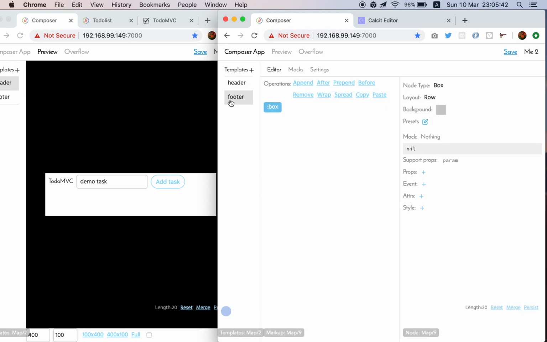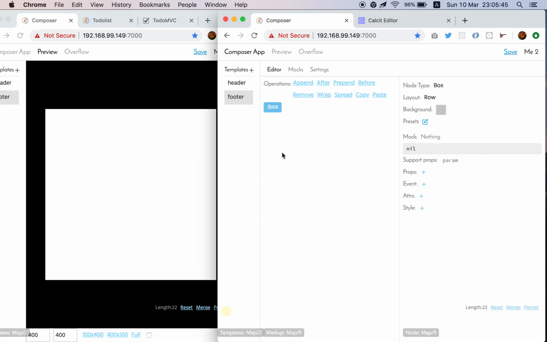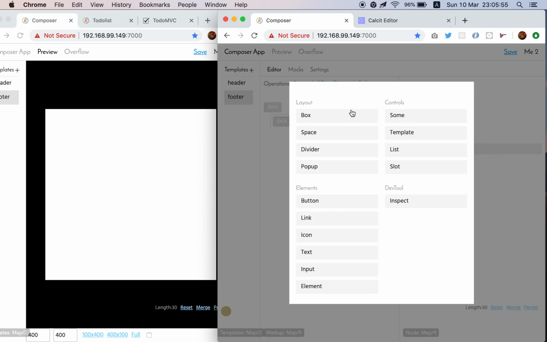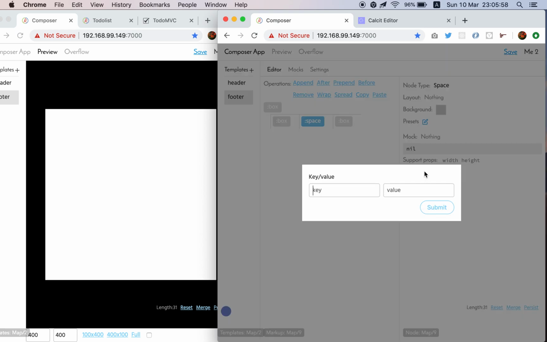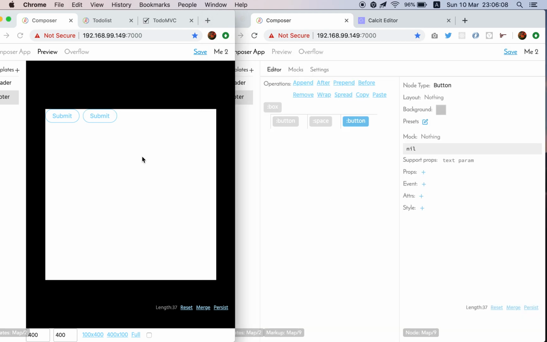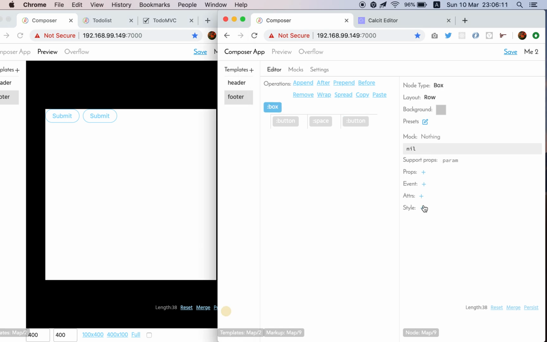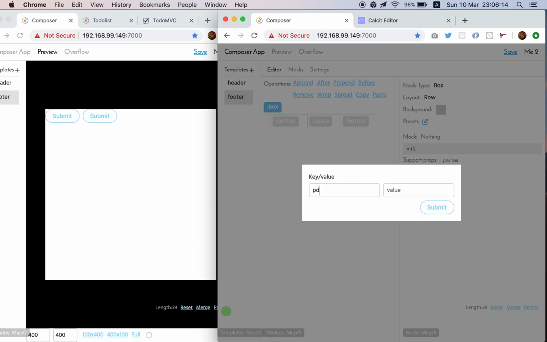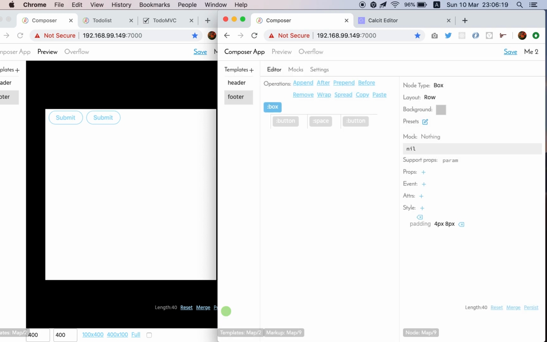A footer might be very simple as well. A footer consists of two buttons, and there's some space between the buttons, like a space of 8 pixels. Here's a button, and here's another button, and I use some paddings as well, 4 pixel, 8 pixel.